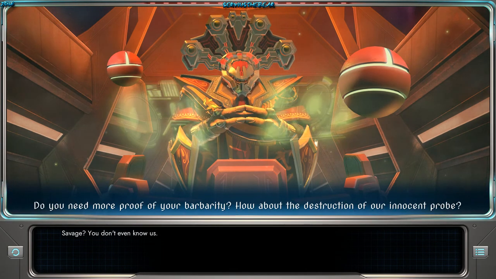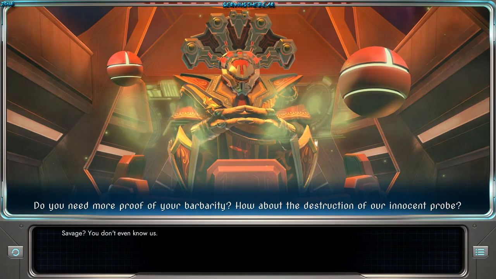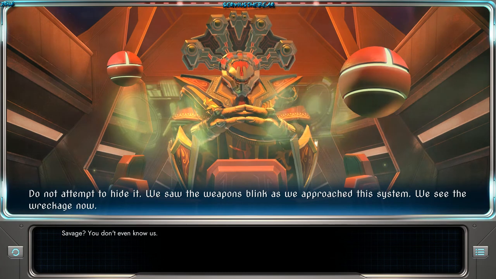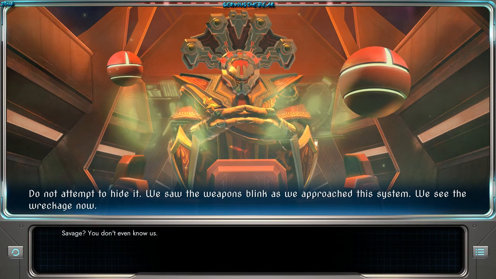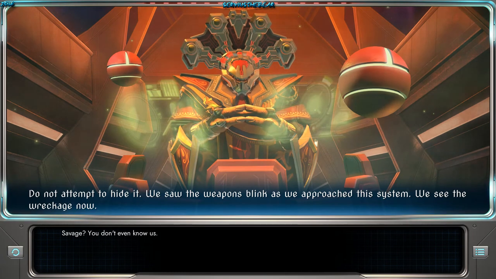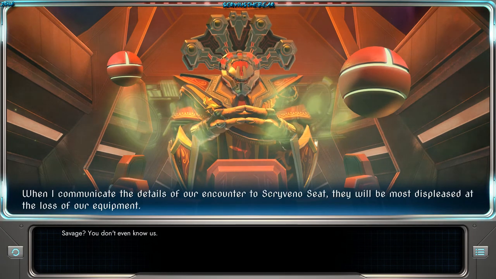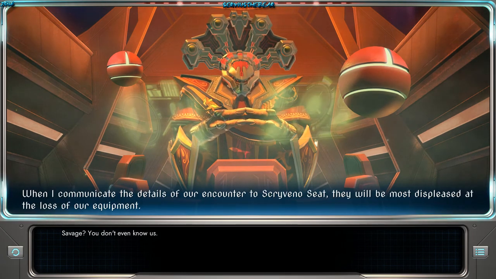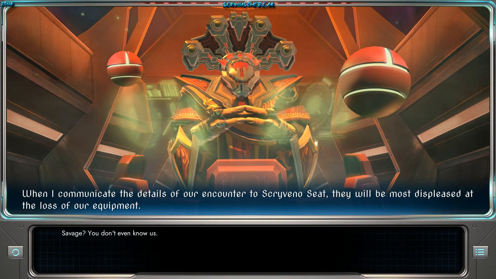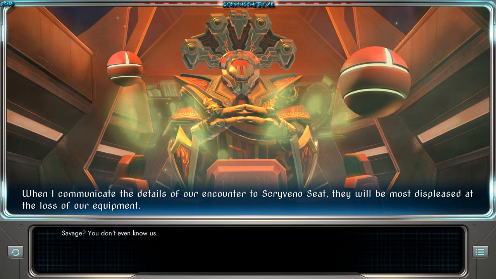Barbarity? How about the destruction of our innocent probe? Do not attempt to hide it. We saw the weapons blink as we approached this system. We see the wreckage now. When I communicate the details of our encounter to Scribe Noseet, they will be most displeased at the loss of our equipment.